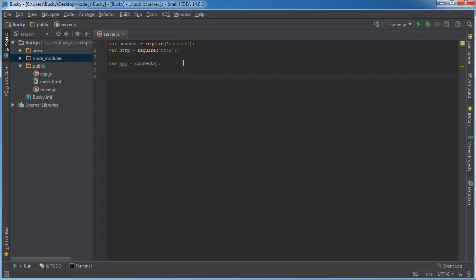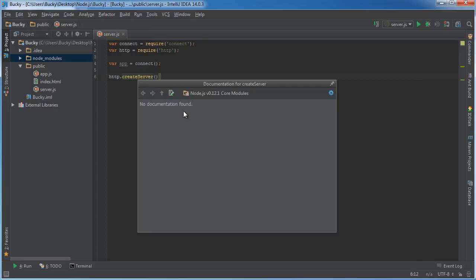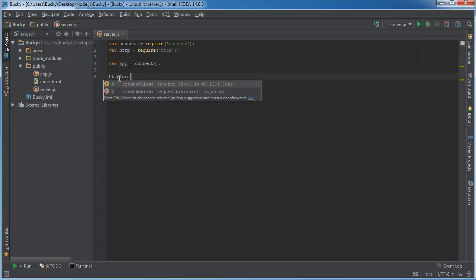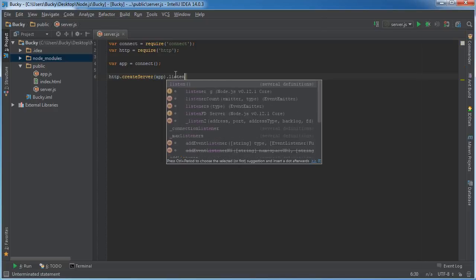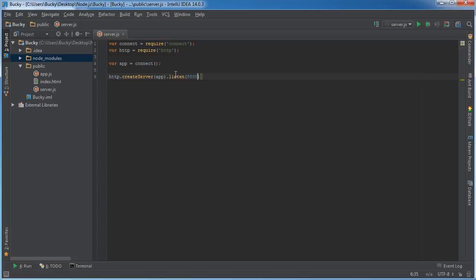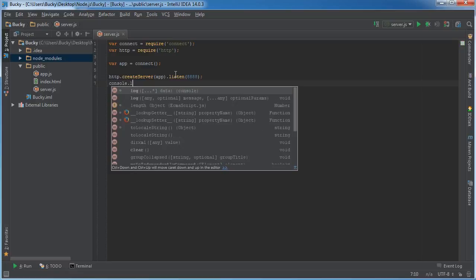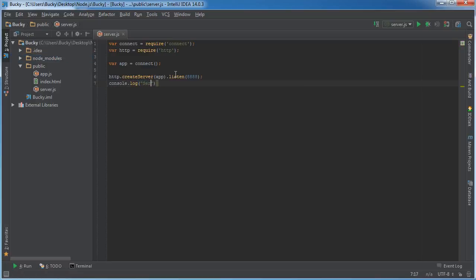Again, since this is essentially just a function that takes the request and response arguments, whenever we're setting up our server, http.createServer, what we can do, and actually I probably typed that too fast. Alright, so as you can see, createServer takes a request listener as an argument. That argument is actually this object right here. Simple enough. And now of course we need to give it a port to listen on. I think last tutorial we used 8888. Might as well stick with that one. And after our server is up and running, might as well log something out to verify it. Server is running.